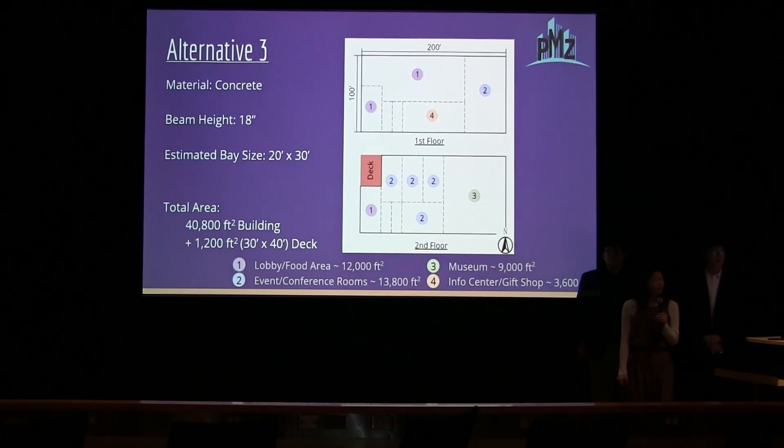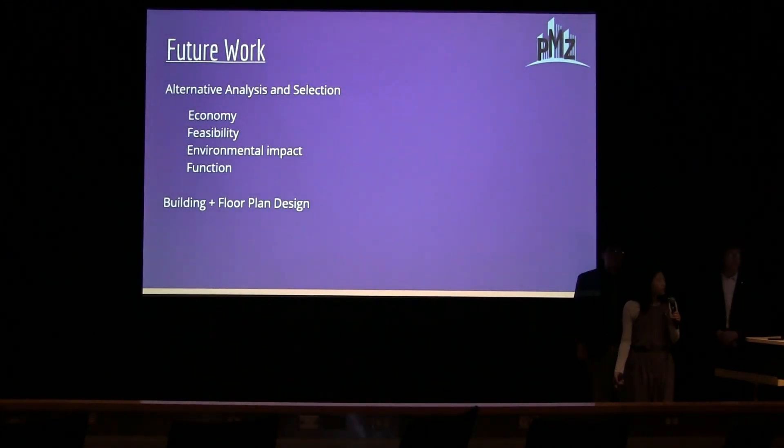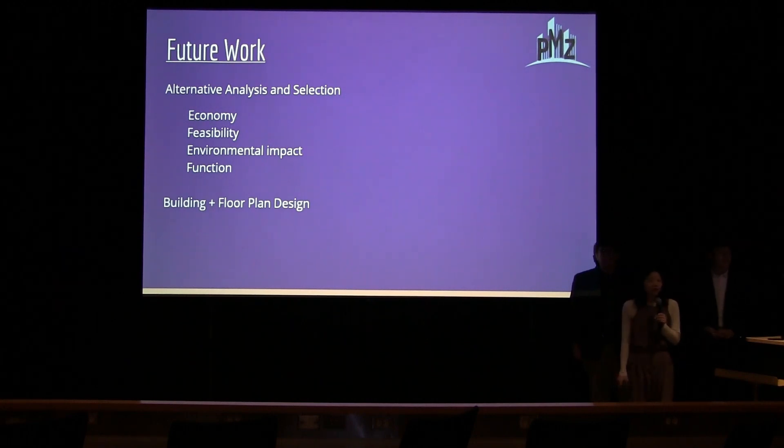The third alternative is a little different — just a rectangle — where the deck is on the second floor rather than the first floor, and the spaces are divided up a bit differently. The structure is another concrete design with bay sizes of 20 feet by 30 feet. The floor plan shows one bay on the upper feet base. Something that will be designed next is column placement — all intersections of the grid lines are where a column would be placed. The next steps include determining how bay usage can be maximized so that columns fall in walls rather than in the middle of rooms.